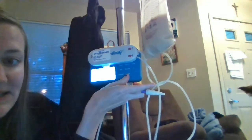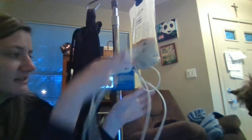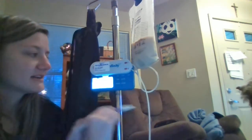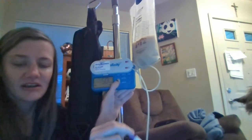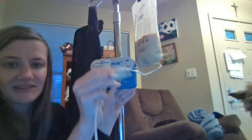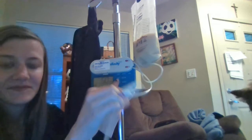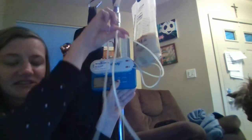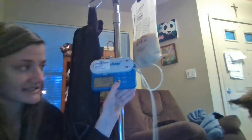You may not be able to see it, but it's already primed. So that means I don't have to worry about that. But if I were to prime it, I would press this button right here. Now you can see the 50. And you would hold it down for as long as it takes to get the air out of this line. There's no air in it right now because it's already been used earlier today. But anyways, you get what I mean. You prime all the air out of this line to where there's absolutely no air at all, because it's not good going in your small intestine.